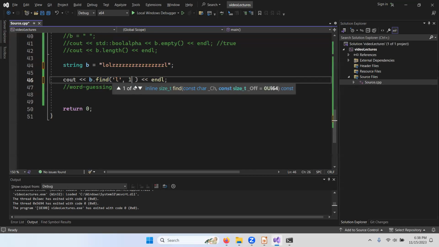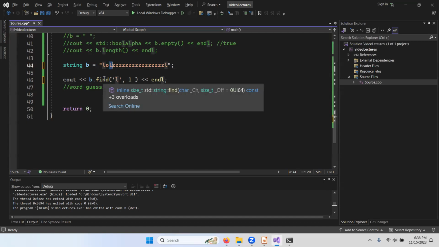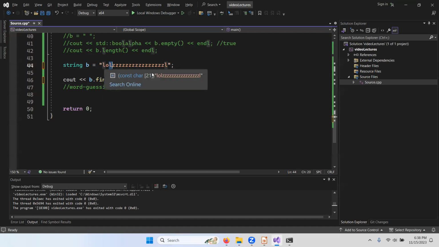But if you type something here, if you start to search at index 1, it starts here and looks for an L, and it doesn't find an L here, so it moves to the next element. This function moves to the next element using a loop, perhaps looping through the characters.